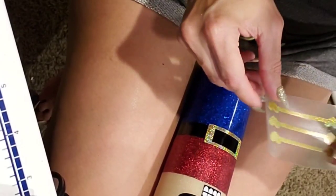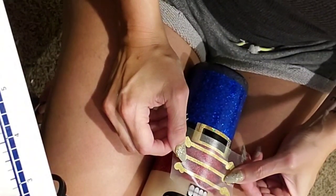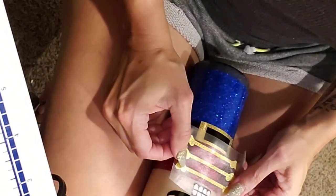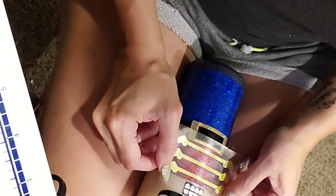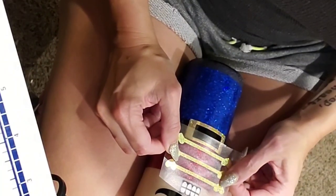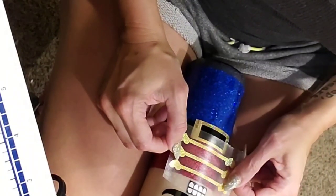I got a little closer here. So I'm just going to put this a little bit above the bottom and I'm trying to center it. Make sure it's flat. And this is when you realize if your belt is messed up as well, if you need to redo your belt or not. I don't push it down until I'm completely committed to where it is and happy with it. That's a good thing about this piece because you can mess around with it a little bit.